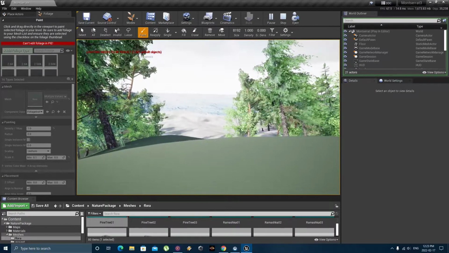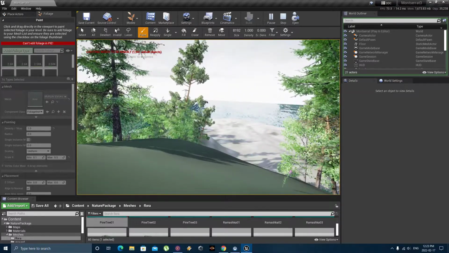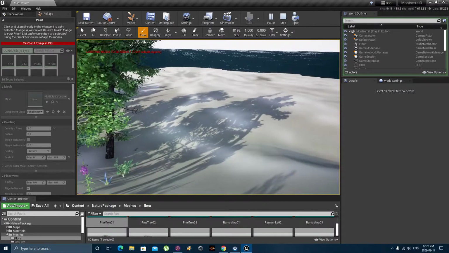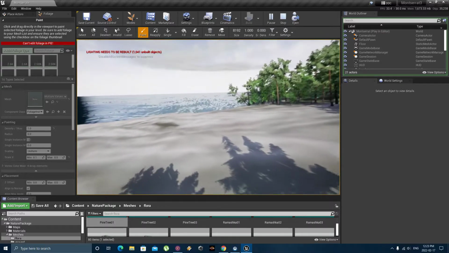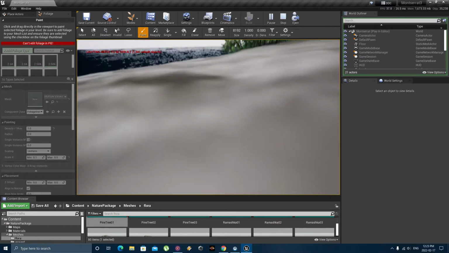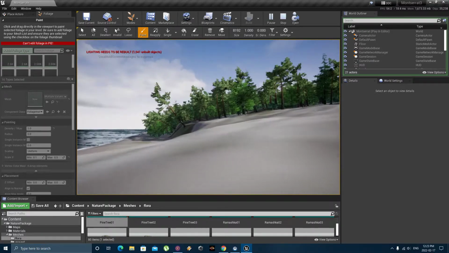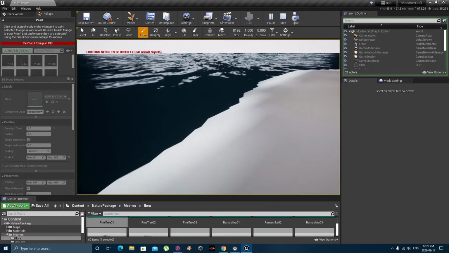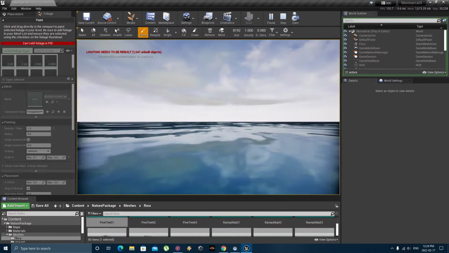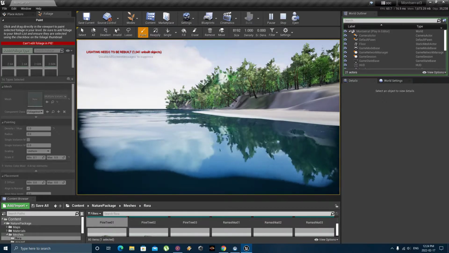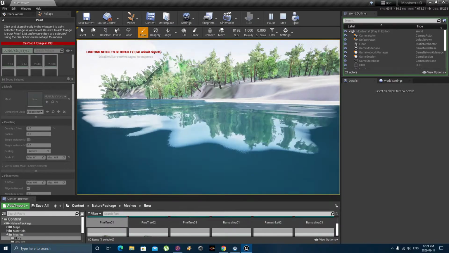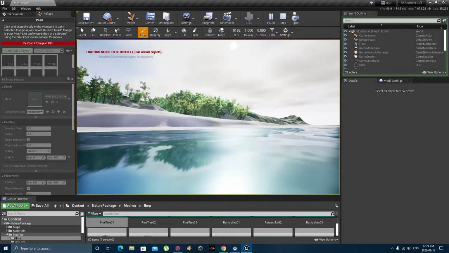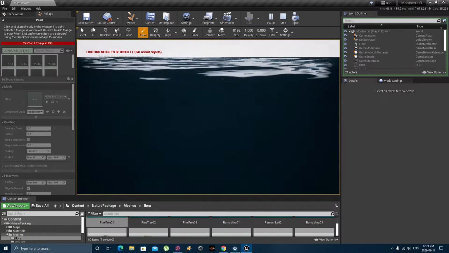We can see the ocean. Yeah, I don't like that. This is horrible water, though.